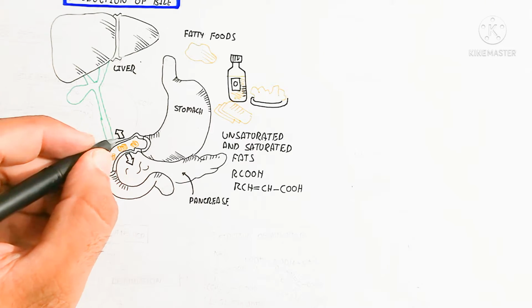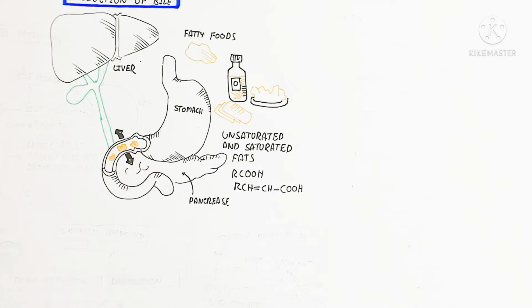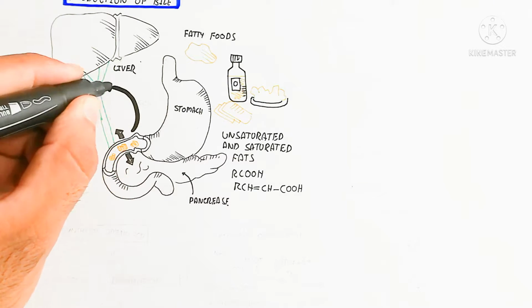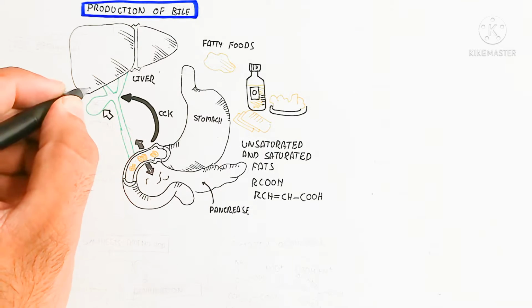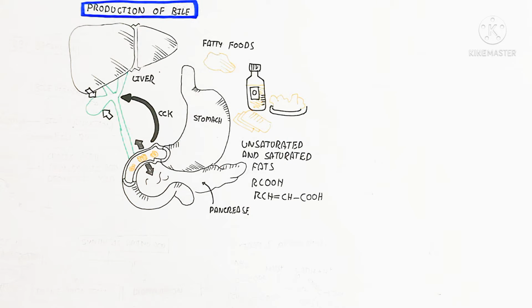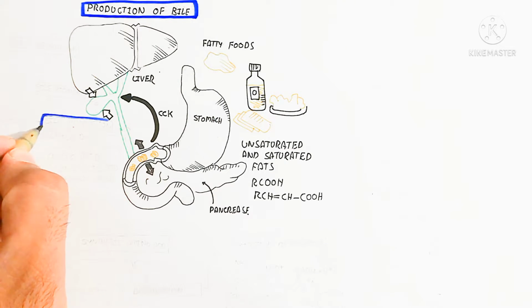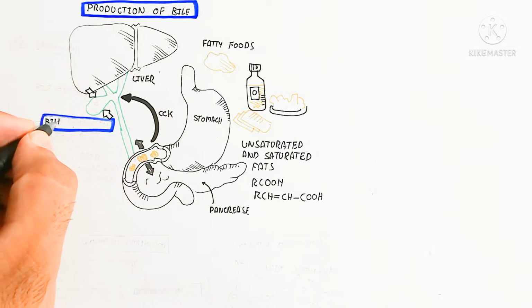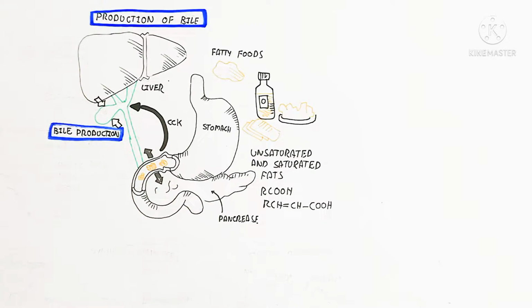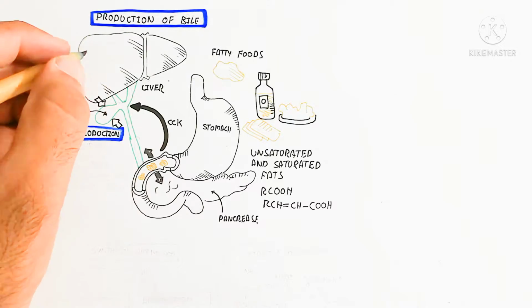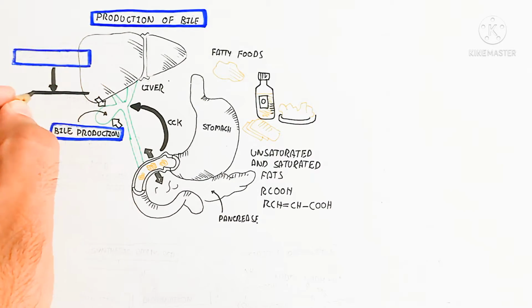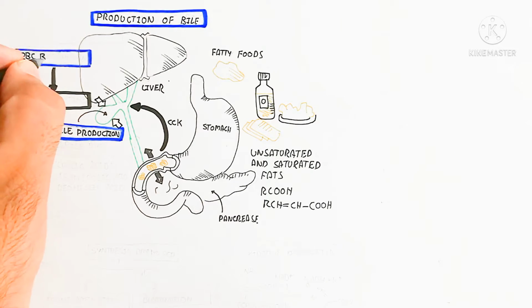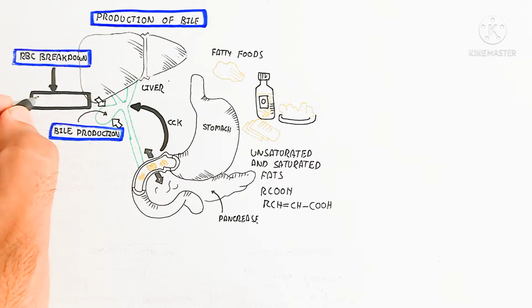And how is it possible? Here is CCK, which senses the fat and gives the signal to the gallbladder to constrict. After the constriction of the gallbladder walls, it secretes the bile acid, and this bile acid moves into the duodenum. After this movement into the duodenum, the pancreas also produces amylase, but here, in the case of fat, it is the pancreatic lipase.